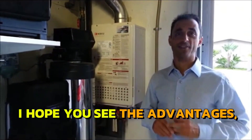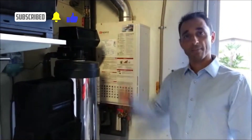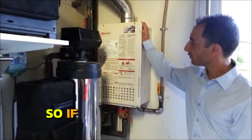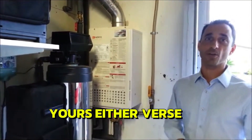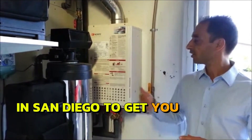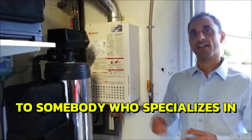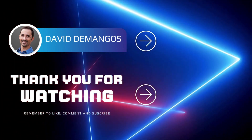I hope you see the advantage. If something breaks in this, you just replace the part. If something breaks in that big old fat one, it goes into the dump, taking up a bunch of space. Not nearly as green as a tankless water heater. If you're looking to pick one of these up, the best time is probably when yours either bursts or you need a new one — think about a tankless. I have all kinds of connections here in San Diego to get you a great deal and awesome service. Or if you're not in San Diego and you're watching this in some other state or city, give me a quick call and I'll refer you to somebody who specializes in tankless in the area.